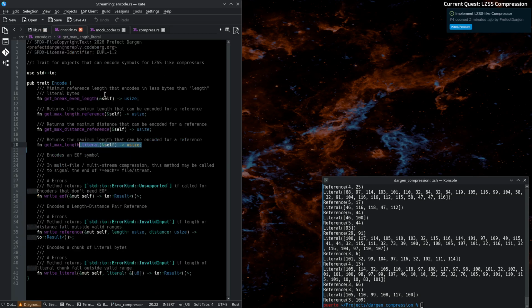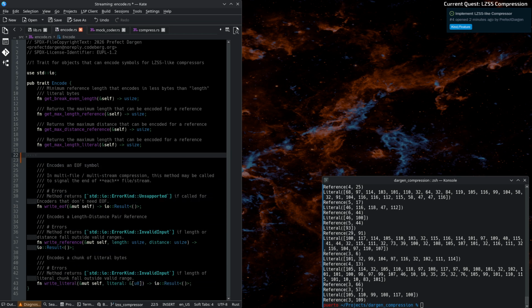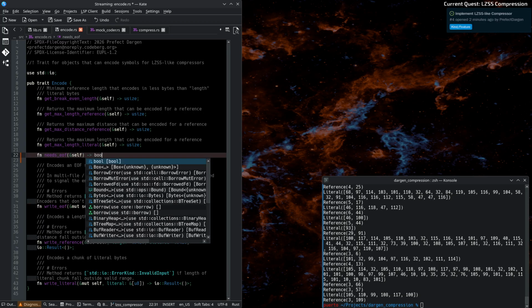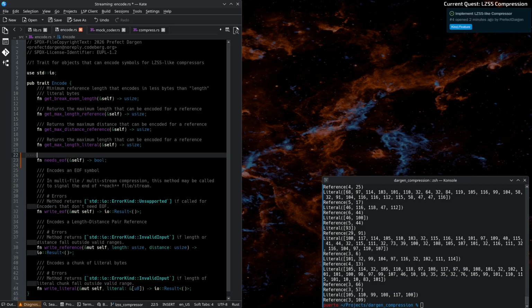So that means that we need a function that returns the configuration of EOF with a possible symbol.